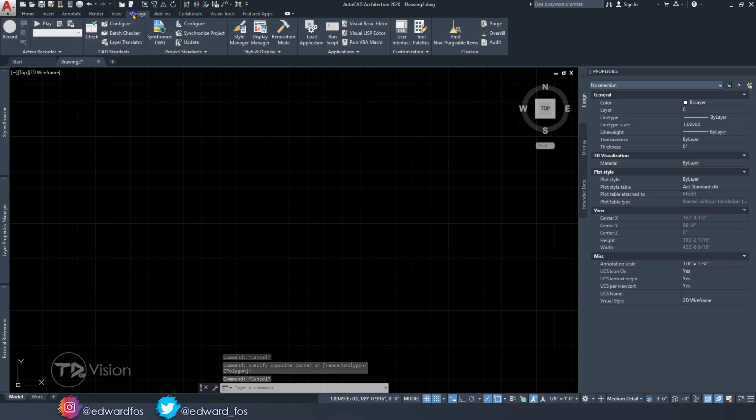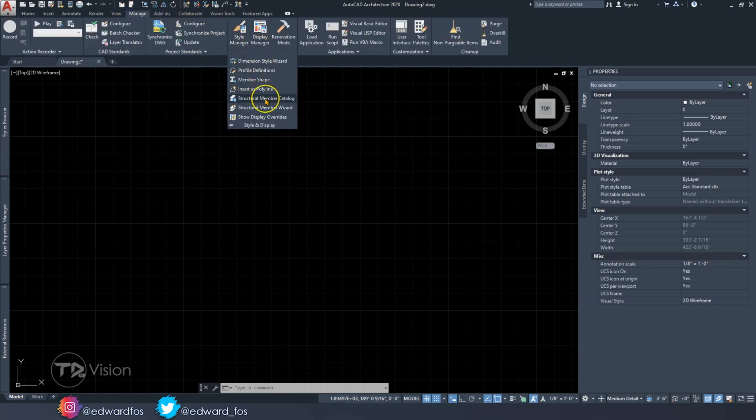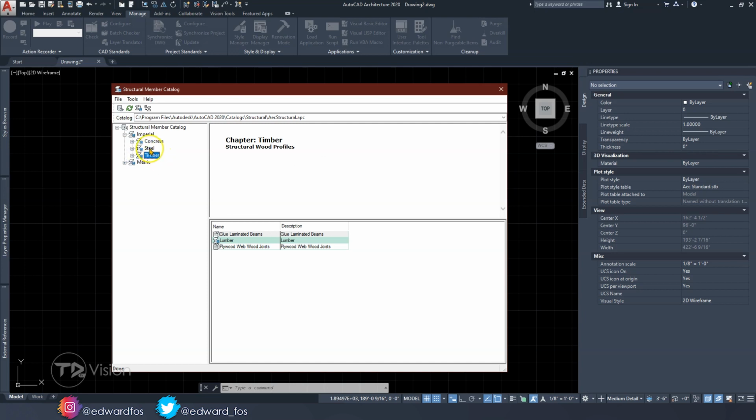Now, to make it easier for us, AutoCAD has a catalog that we can pick from. So that's where I'm at here. I'm going to click on members catalog. Let me minimize this for a moment. We do have imperial and metric systems, so depending on what you're doing, choose appropriately. And of course I'm going to go into timbers because this is what I'm focusing on today, but I would implore you guys to go ahead and explore the other options in this catalog. It's quite a bit of stuff in here.